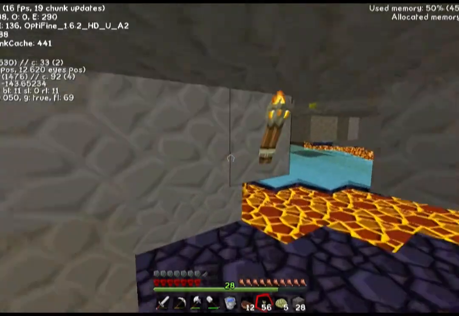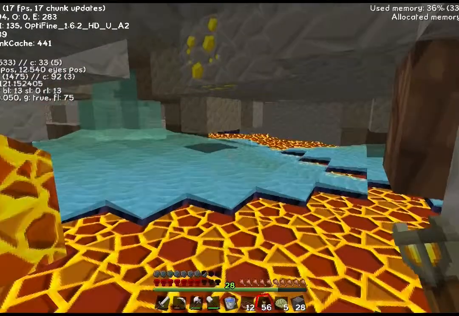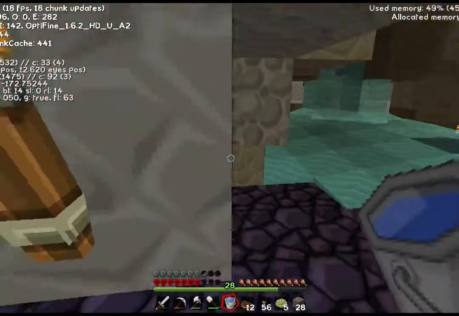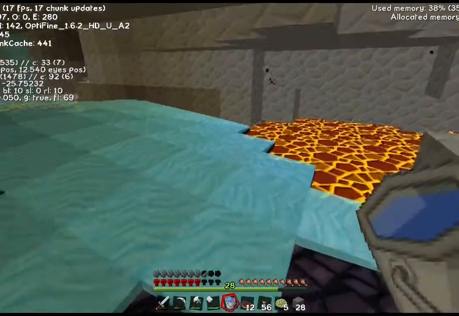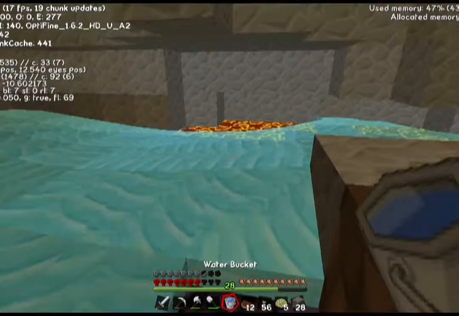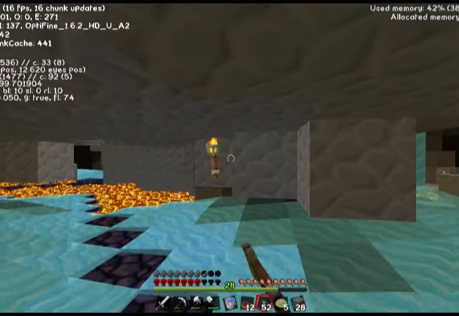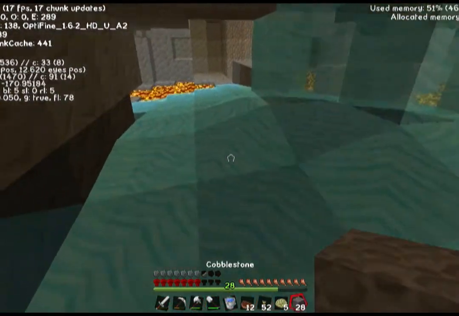I'm looking for you. I'm also trying. Oh, I found some gold. Sweet. Need that. Is that diamonds? No. Sadly, no diamonds. Water can mess you up. Let's just light this up. Like that. Got some light. We want to collect this gold, but we also want to block off this water.